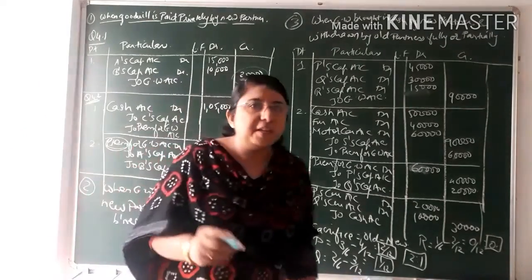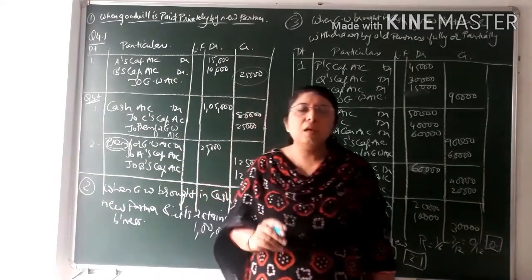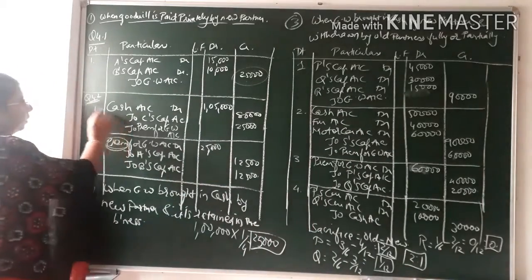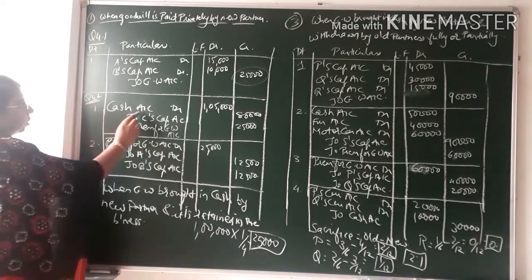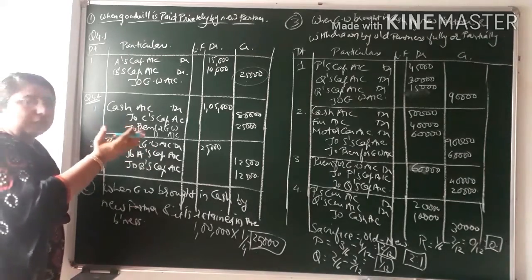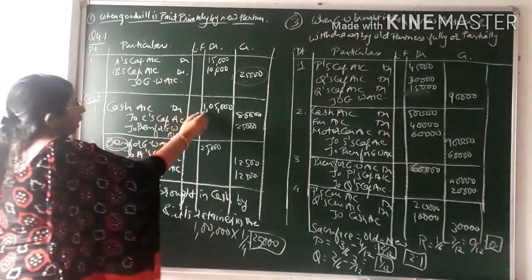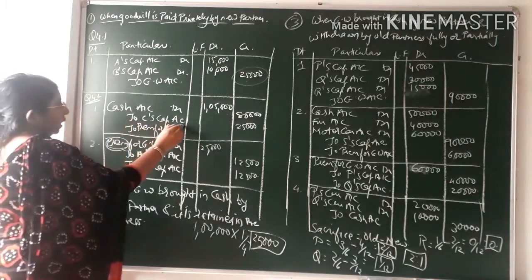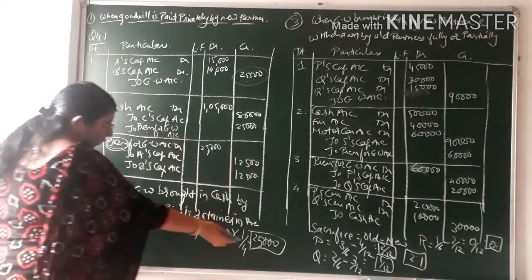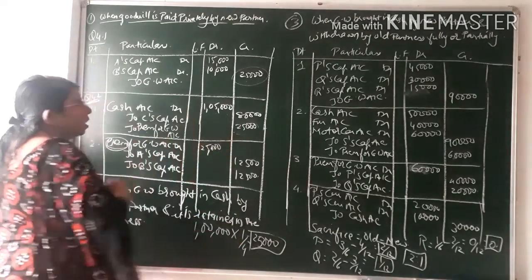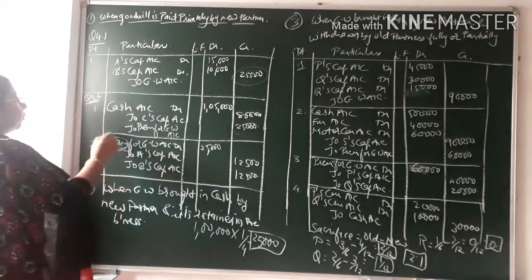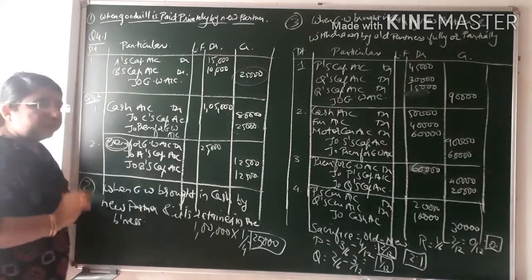So the first entry, when he brings in cash 2 things, capital and goodwill. What would be the journal entry for it? You can see on the board. The first journal entry that I have written over here for 4.2 is cash account debit, because that much cash comes into the firm. So debit what comes in. Cash account debit 1,05,000. To C's capital account, that is already given in the question, 80,000. To premium for goodwill account credit, that we have found out, his share of goodwill, 25,000 out of the total goodwill of 1 lakh. So this is the first entry, where he brings in cash for two different things.